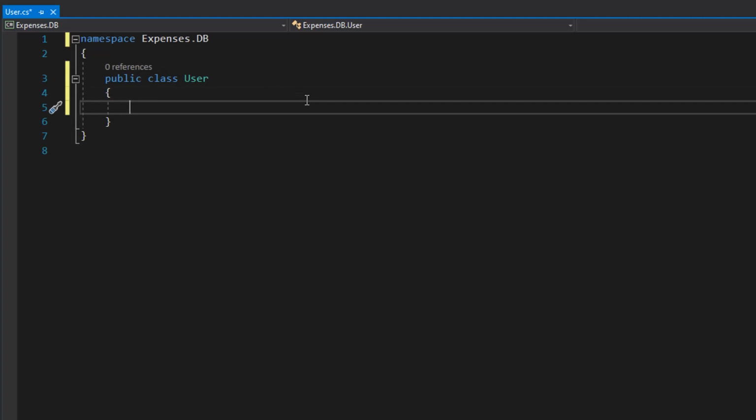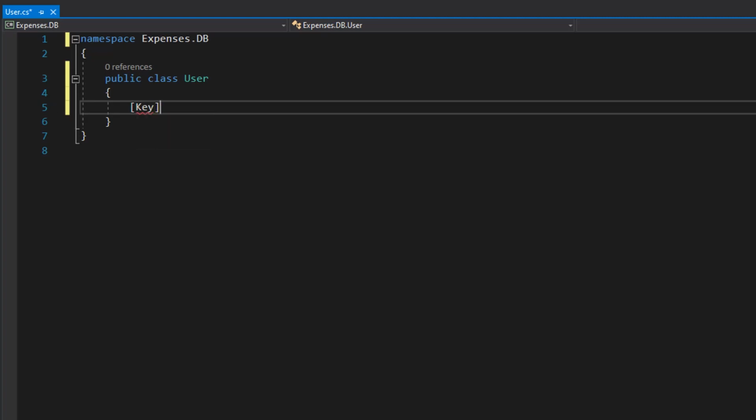So what do we want to have in it? We're going to have an ID, a username, and a password, minimum, right? But in addition, we can have something like an email, a date created, last time the user signed in, and things like that. Feel free to add whichever fields you like. In our case, we're going to add an ID, a username, a password, and might as well get an email. So let's start writing those.